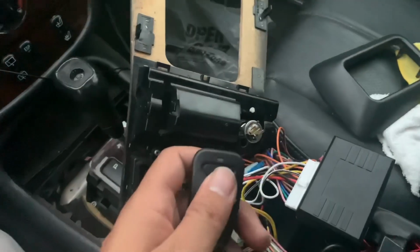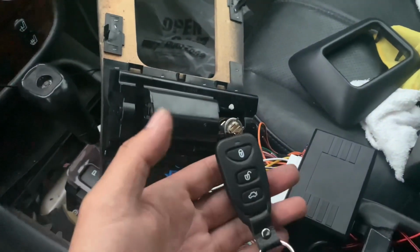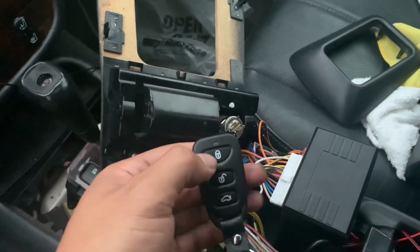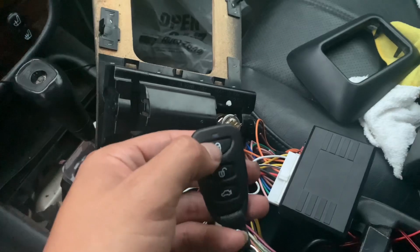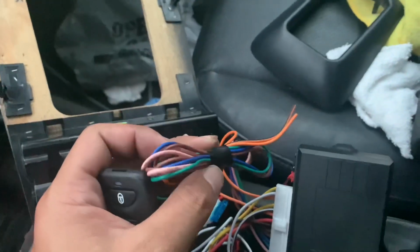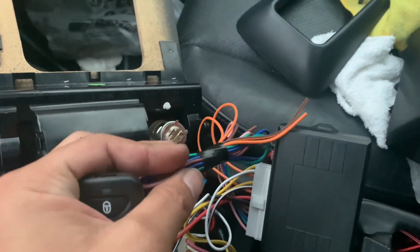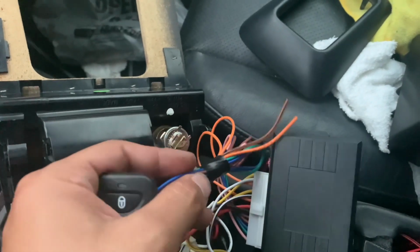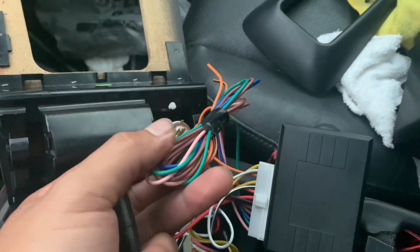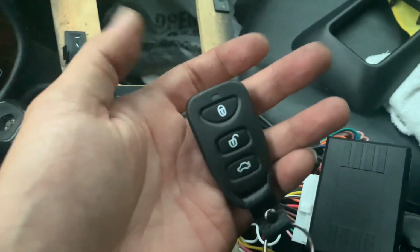So this is super cheap. I got this for $15 on Amazon with free Prime shipping. And so, you know, it works exactly the way you want it to. All it does for me is lock and unlock, because that's all I wired it to. The other wires here are only used for things like wiring up the lights if you want them to blink when you unlock or lock the doors, but that's just too much work for me, so I stuck with just using the lock and unlock.